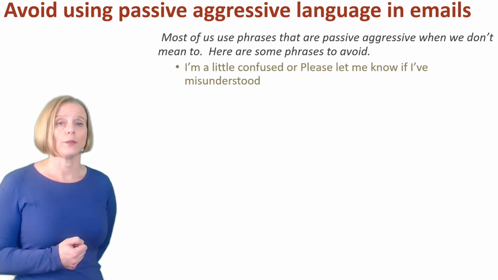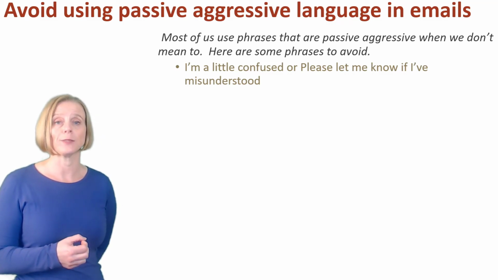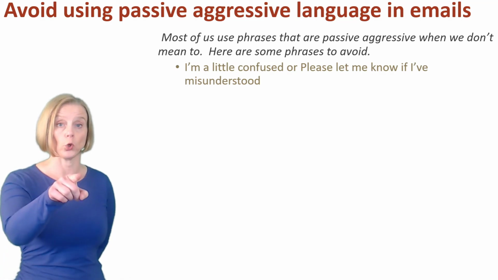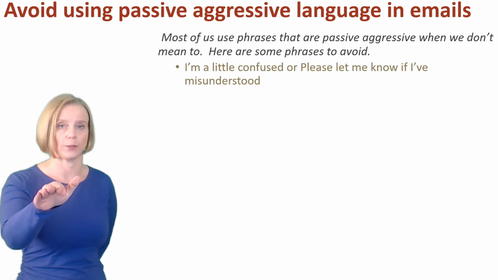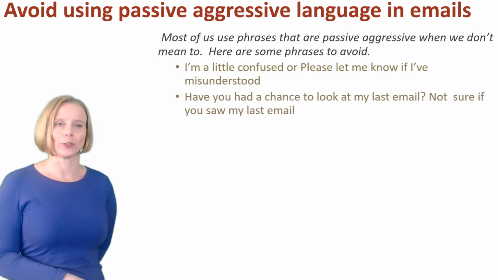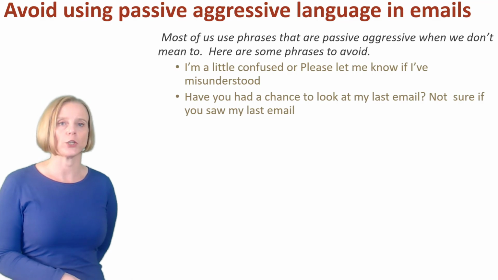One of the most common phrases that I see are iterations of the phrase, "I'm a little confused," or "Please let me know if I've misunderstood." This really means, I haven't misunderstood and you've done something wrong. Fix it. Have you had a chance to look at my last email? Or, I'm not sure if you saw my last email. This kind of translates as, why aren't you checking your email? I expected you to respond to my email by now.